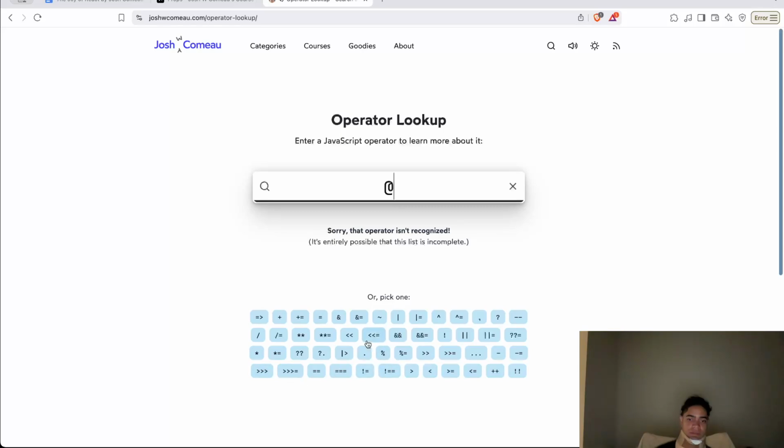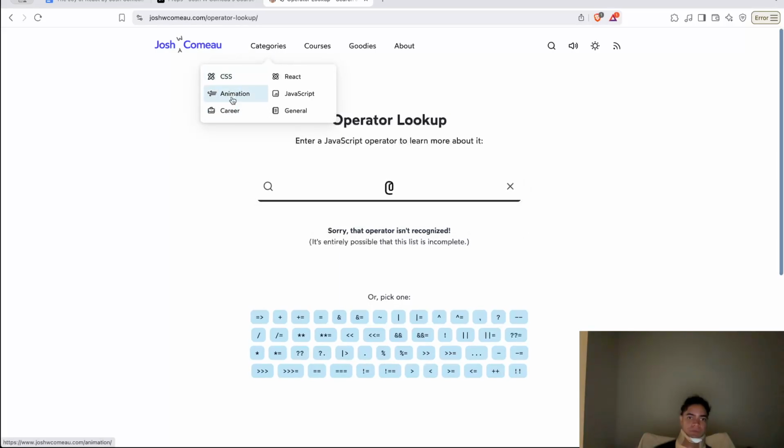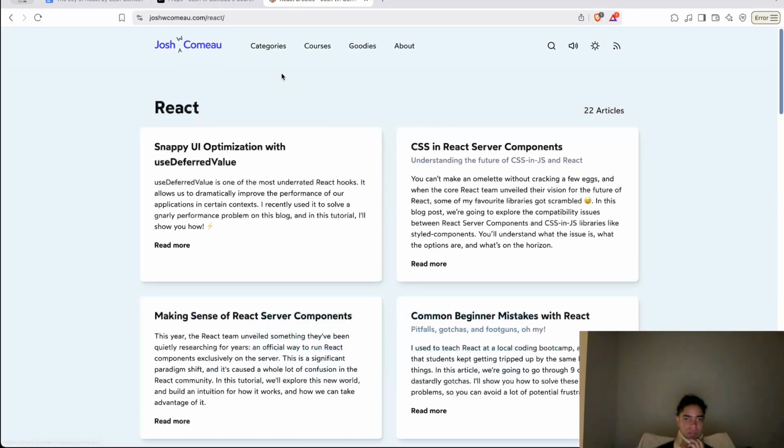That's interesting. That's very, very interesting. React in JavaScript.